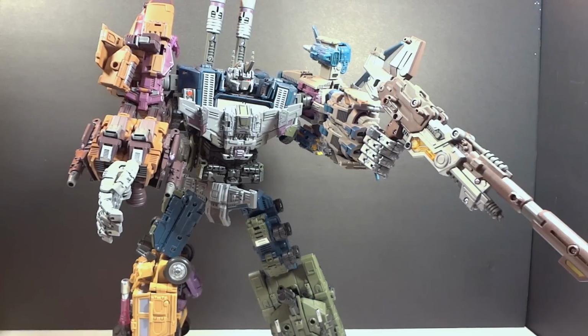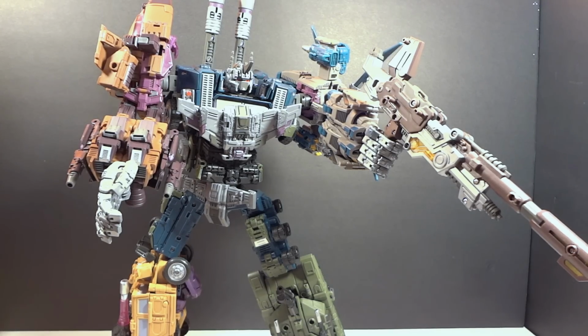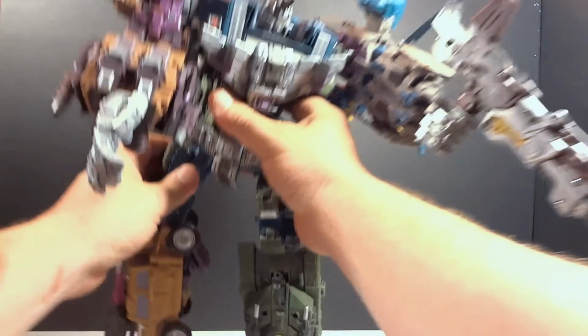Have the awesome Warbotron Bruticus. And as you see, he's very poseable. I put a whole bunch of pictures here at the end. The articulation is awesome on this dude. For being a big guy like that, it's pretty cool. And look how big he is. He's just enormous.